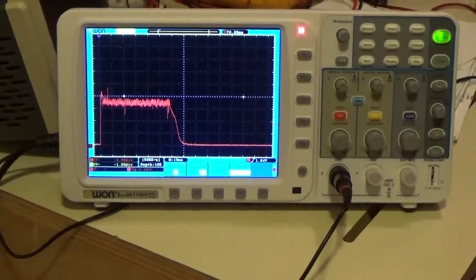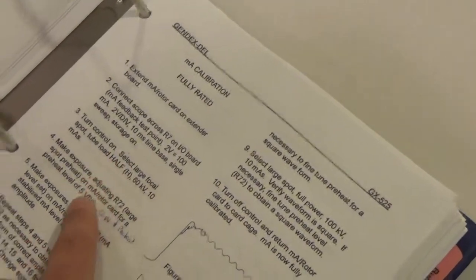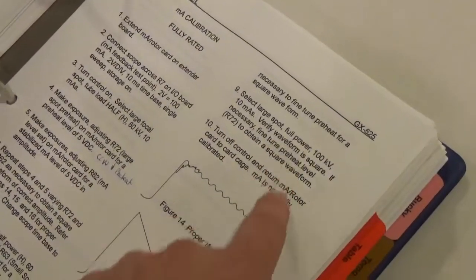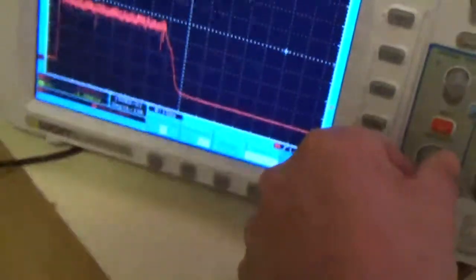Okay, so what's next? All right. So select large spot, full power. Verify waveform. So you're basically doing the same thing at R72. And this is a verification. If you notice, you're just touching the one that you started out with, right here, that R72. If this is not that far out, we're not touching it. Okay, so we're just going to shoot a large focus. And again, we have to go back and change our scale again to 2 volts. So now we're back to 100 milliamps per division, 100 mA per division. Change the scope? Yep. So go ahead and shoot it.